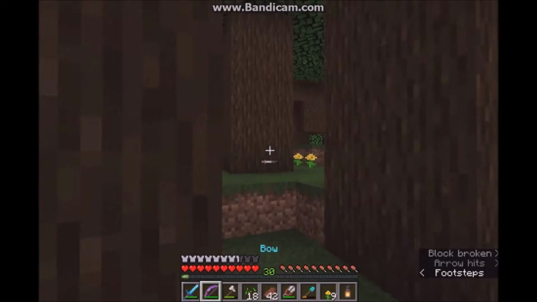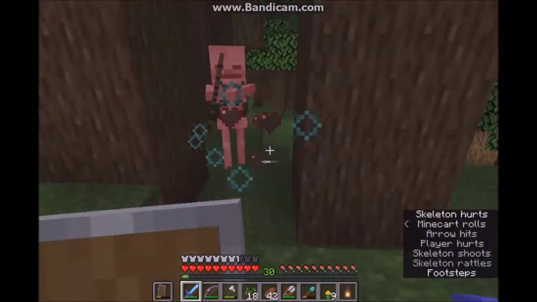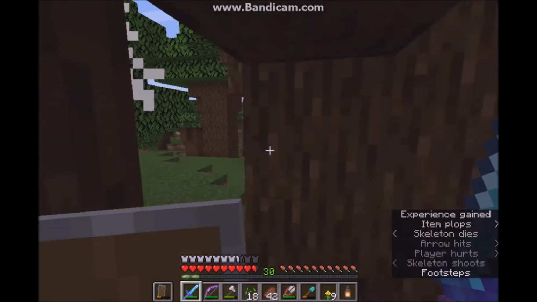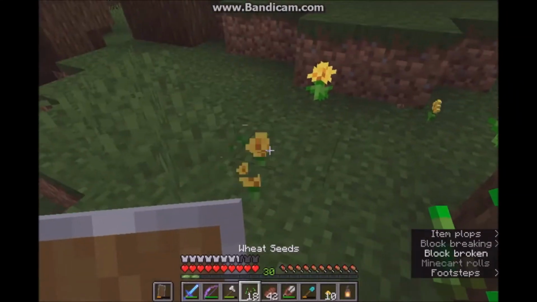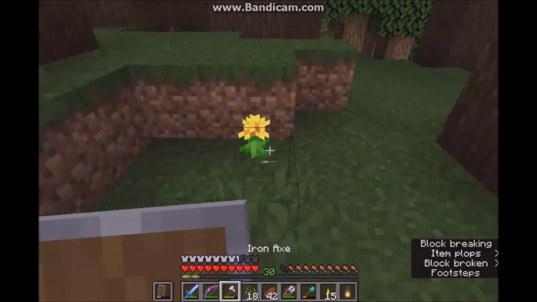While picking flowers, I've come across a skeleton. So, how dare you trample on my flowers! You trample on my flowers, you die! There. No one tramples these flowers. Because I need them to make my emblem on a banner.